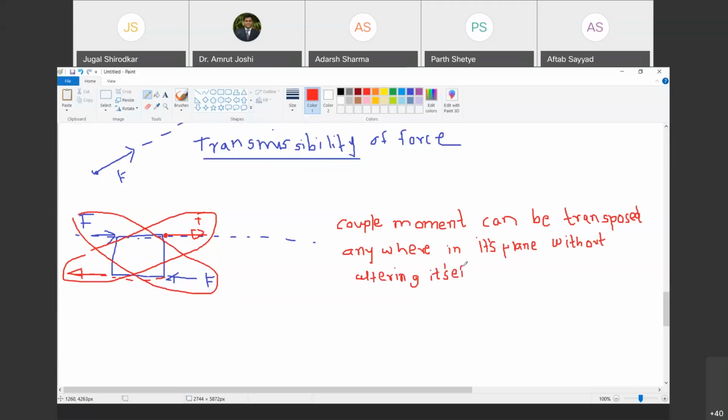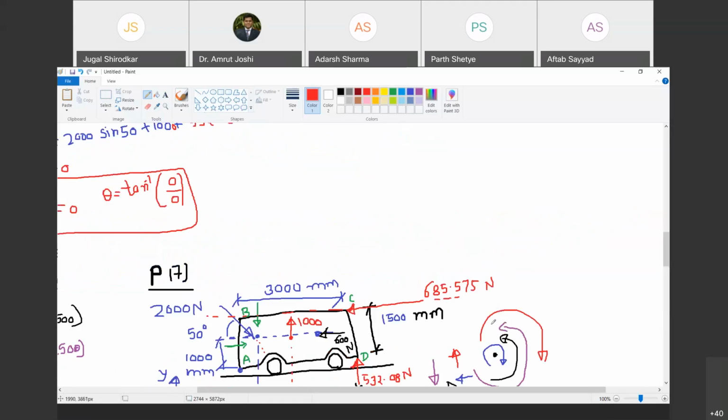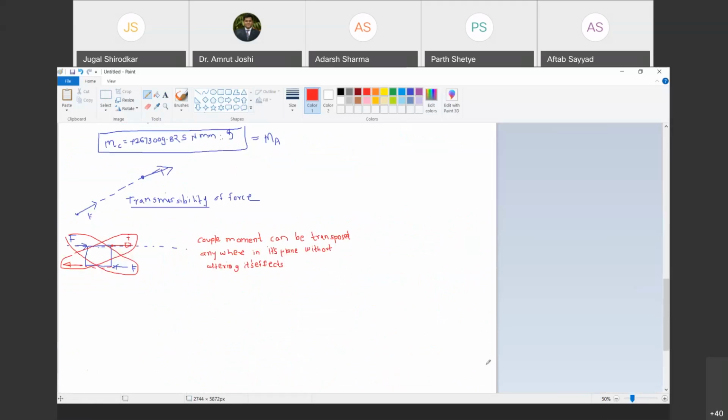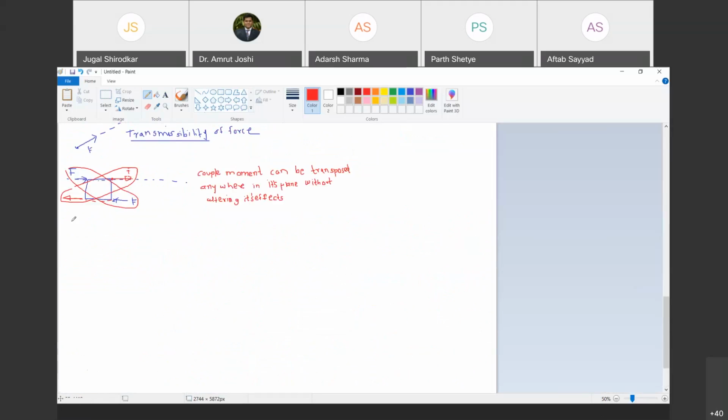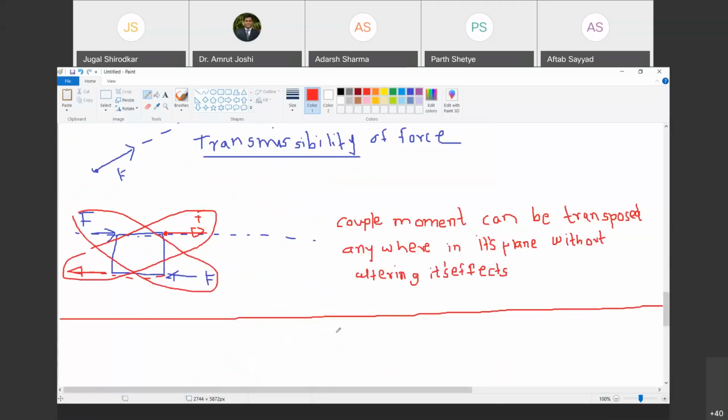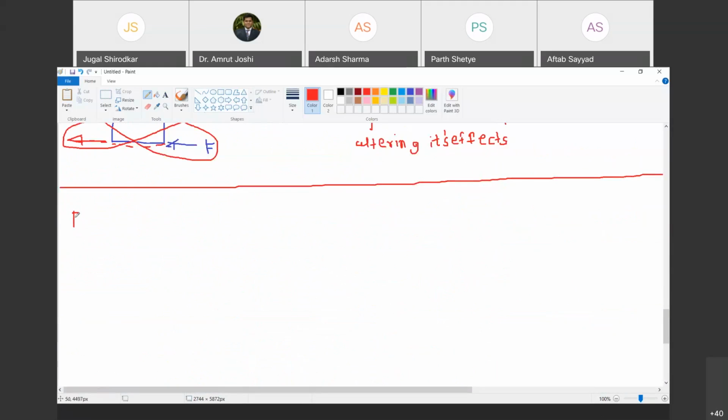Effect. So now we have to solve a few more problems based on the resultant of forces, which we will do in the next class, because we hardly have 10 minutes now. We will not be able to complete the problem. So what I'm going to do in this class is introduce you to a new concept, and that is called equilibrium. Are you with me? Yes, sir. So we will now discuss the concept of equilibrium, and then in the next class first we will solve a few more problems on this and then on equilibrium. Are you with me? Yes, sir. Sure.